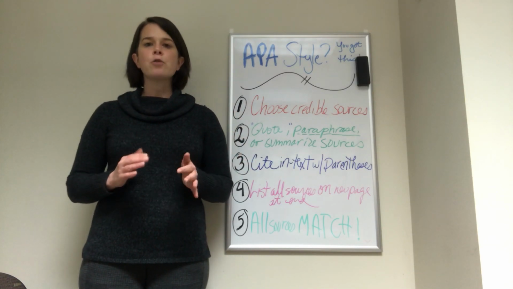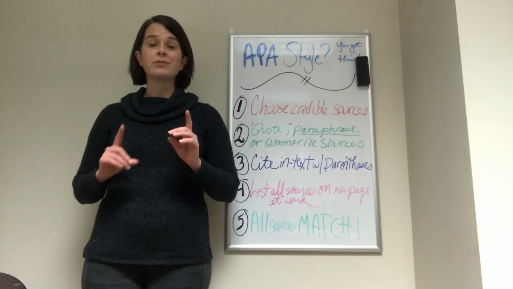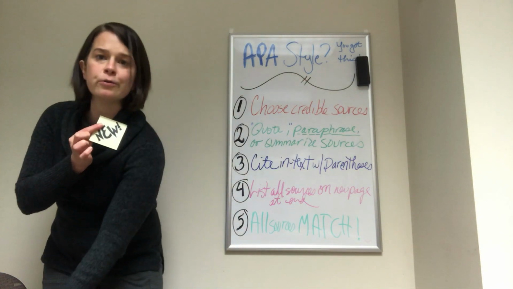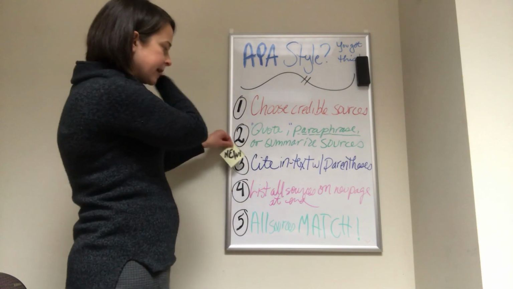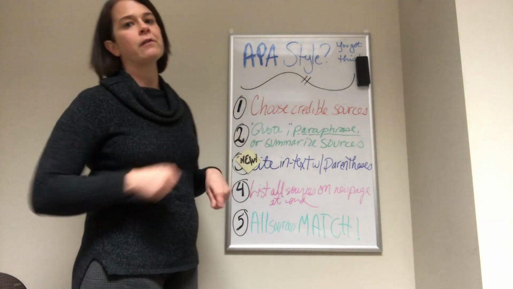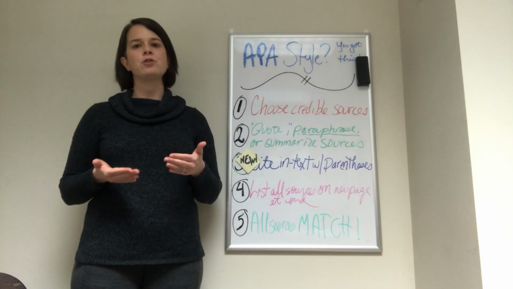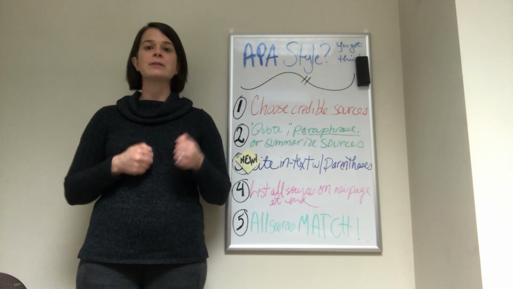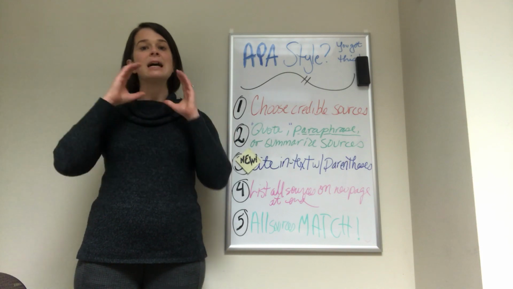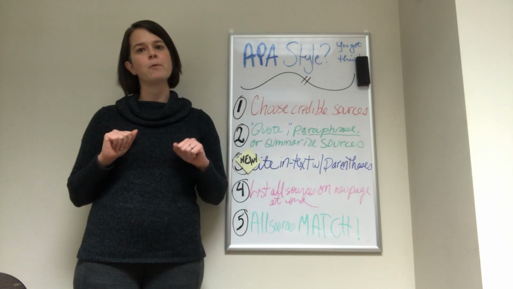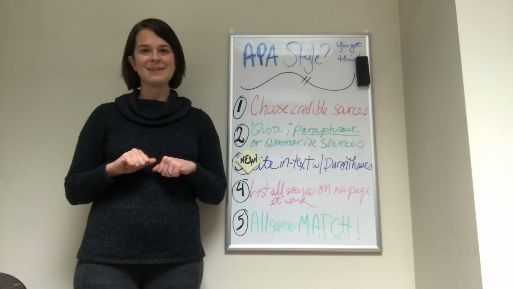Okay. So those are the things that you already know how to do. There's a few new things. So I have a little post-it. One new thing is, what do those citations look like? In MLA, you're used to citing with a last name and a page number. In APA, you cite with a last name, a comma, a date, and then a page number if you have one for a quote. The important thing is the date.